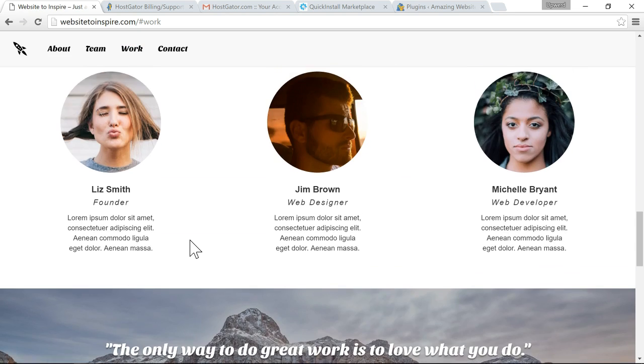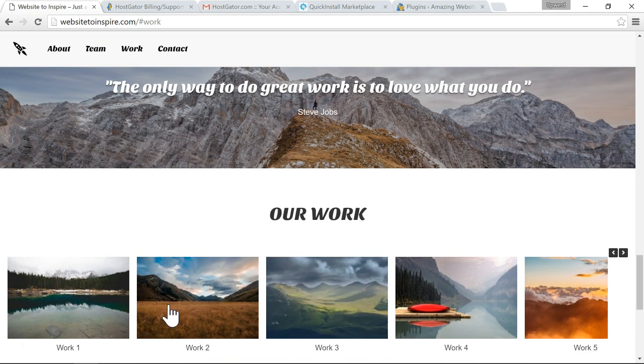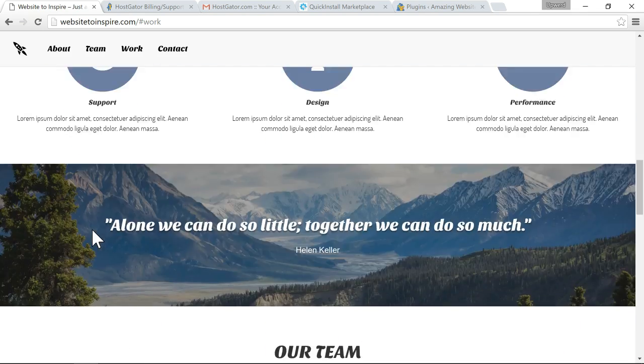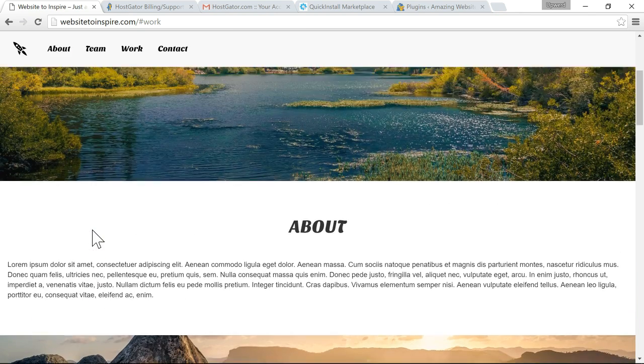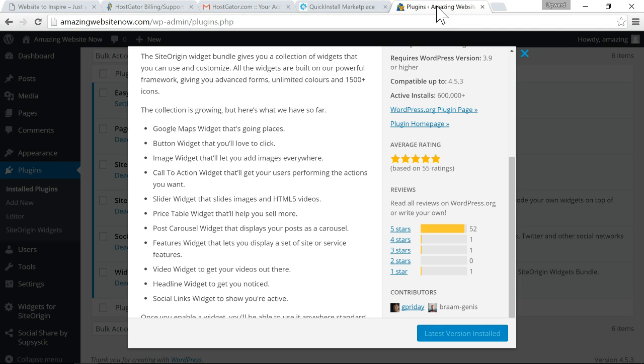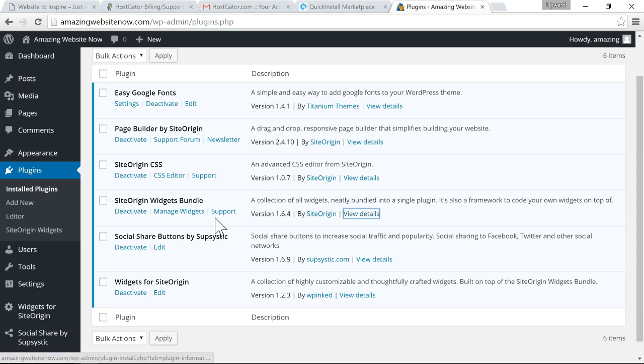There's also a widget to add this post carousel, or there's a widget to add these hero images or this headline. Those are all widgets, which is what this Site Origin Widgets Bundle does. So that's another really important one.